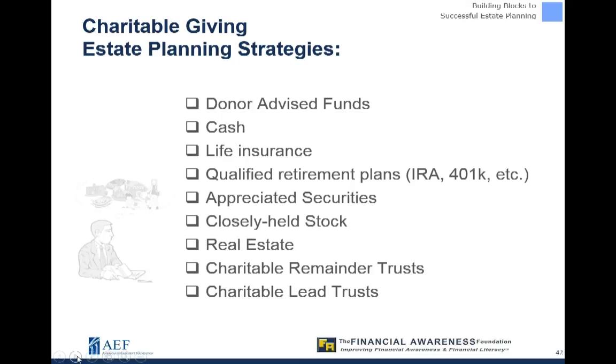You can use your donor advised fund as a focal point for other planning strategies that you already have in place. For instance, if you have life insurance programs, they can be designated as beneficiary of your life insurance. Actually, with regard to life insurance, they can actually be the owner and beneficiary of your life insurance, in which case there's some significant tax advantages for doing that. You can name your donor advised fund as beneficiary of your retirement plans, 401k plans, or individual retirement plans. You can name your donor advised fund as beneficiary of your charitable remainder trust or your charitable lead trust. And so they work very, very well together.